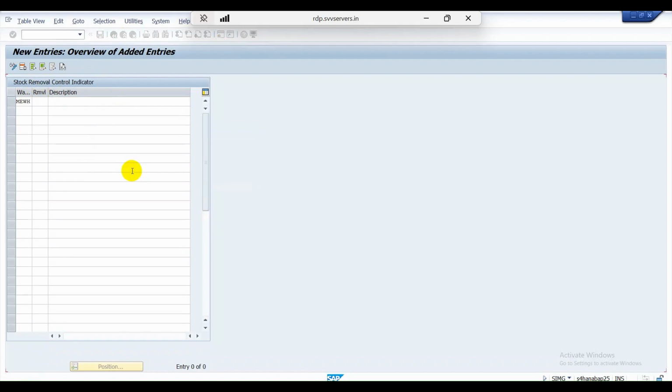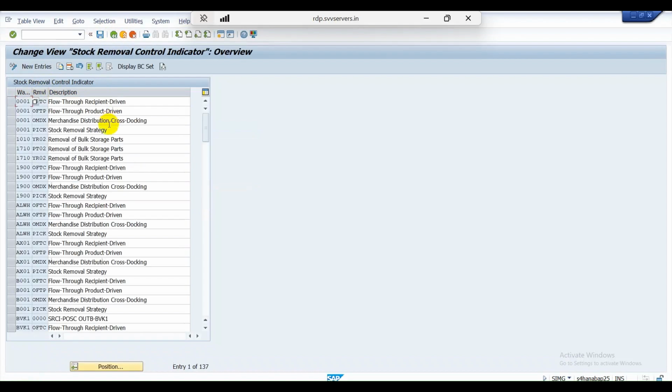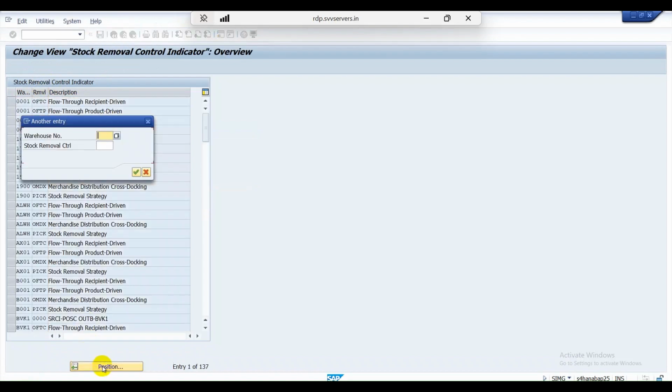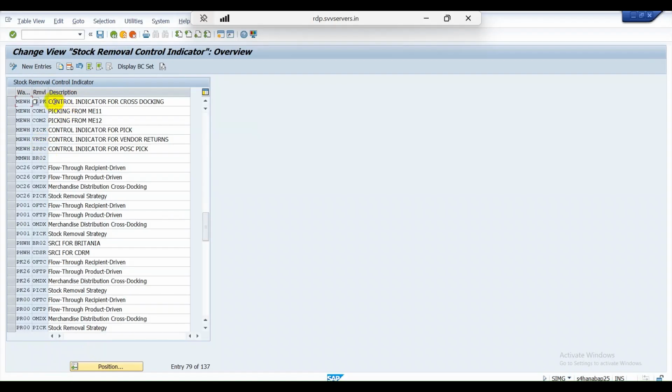I have already maintained it, just giving the reference because it gives you some idea to make these configurations very easily. I have already created these entries, MEWH CDPK. CDPK is nothing but cross-docking picking, the control indicator for cross-docking. Maintain these entries, click on save and come back.